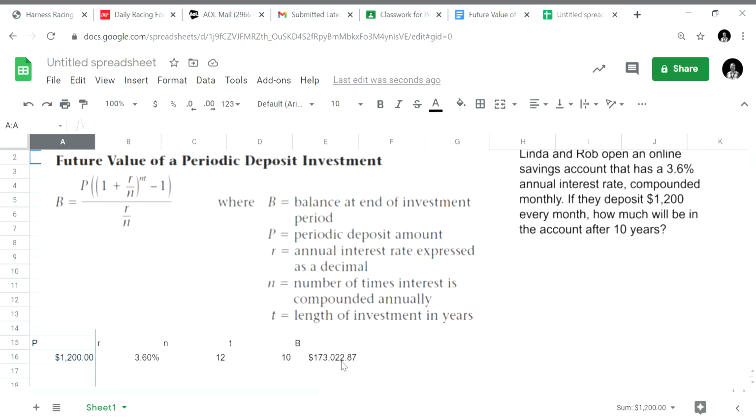Now, this formula was a little more difficult than the one you did yesterday. That's why I kind of showed you how to do it. And then when you do your assignment, once you have this first row set up and you've got your formula down, you just put new numbers in, click, click, click, and then come down to that column and just click or drag it down, and you'll have your answer.